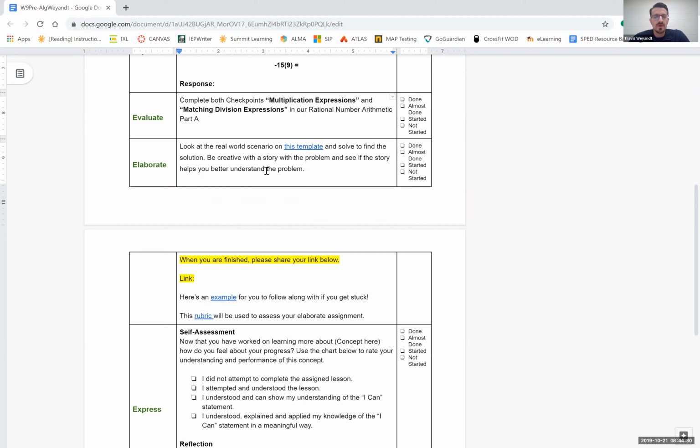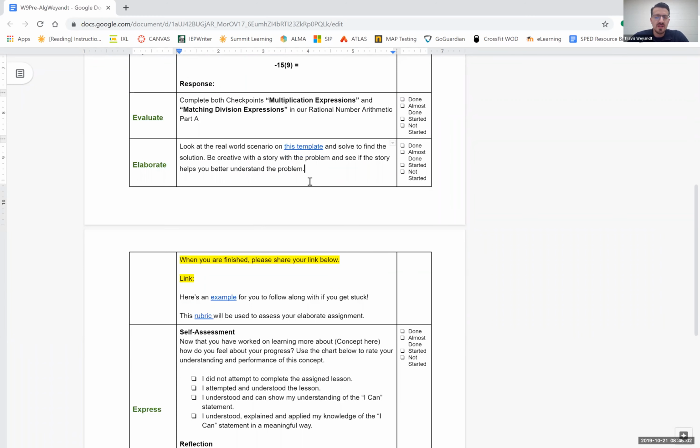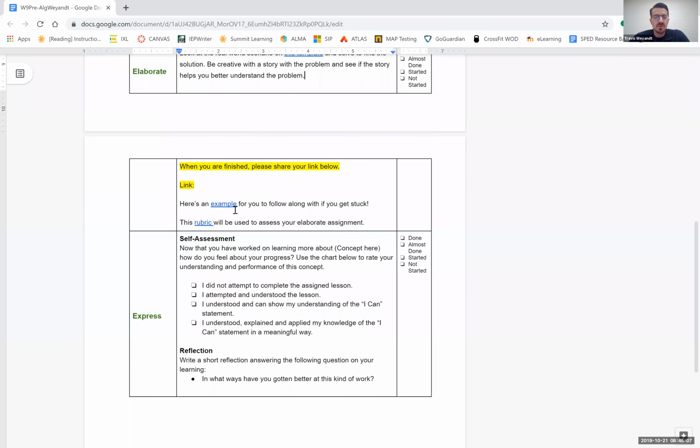It's a real world example, and you have to turn it into a real world problem. Thinking about these negatives and positives with multiplying and dividing instead of adding and subtracting, can you write a story based on the problem that I give you? My encouragement is I do give you an example to follow, but you also can look on Google or do some research to help you create your own storyline based on the problem that I give you. It's like the Explain section, but instead of just explaining what you do, can you put it into a word problem that someone could solve later? So go that route. And again, my example is here for you to follow.